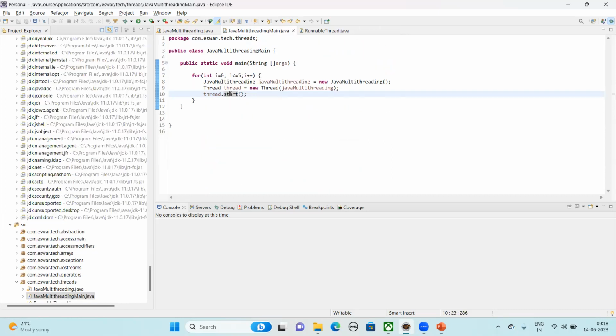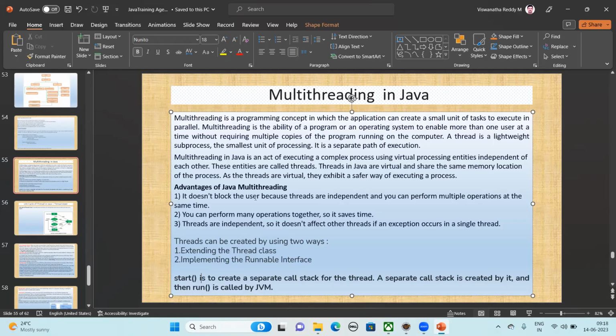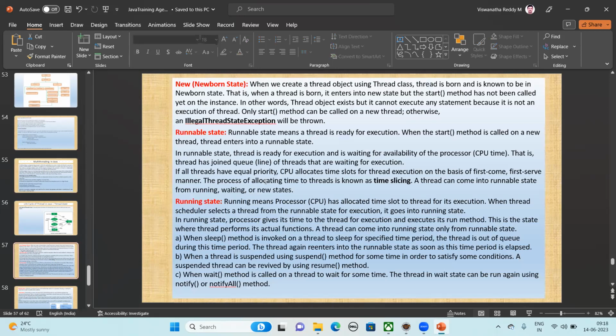The moment the thread's start method is called, it enters the runnable state, but it is not yet running. It is supposed to run. When the JVM calls the run method, your job enters execution mode, the running state.